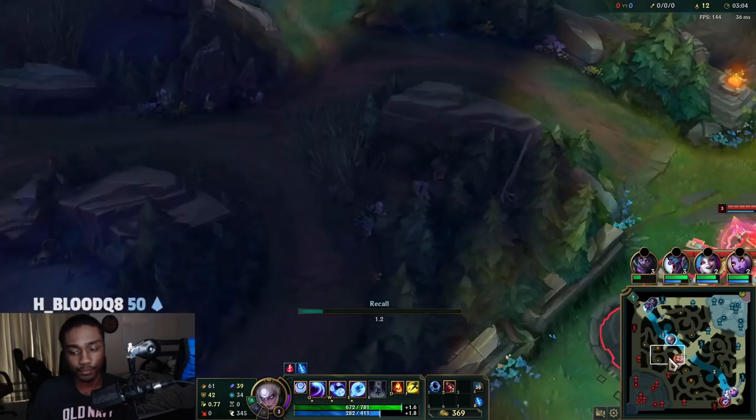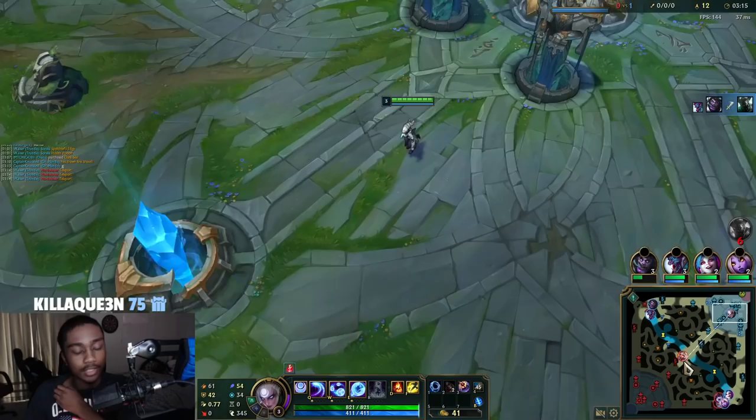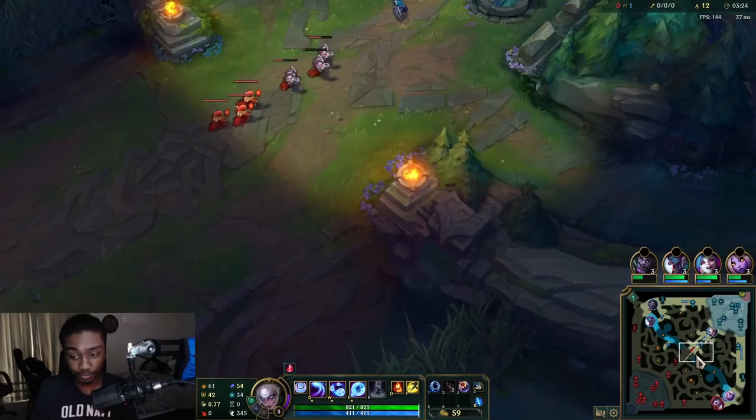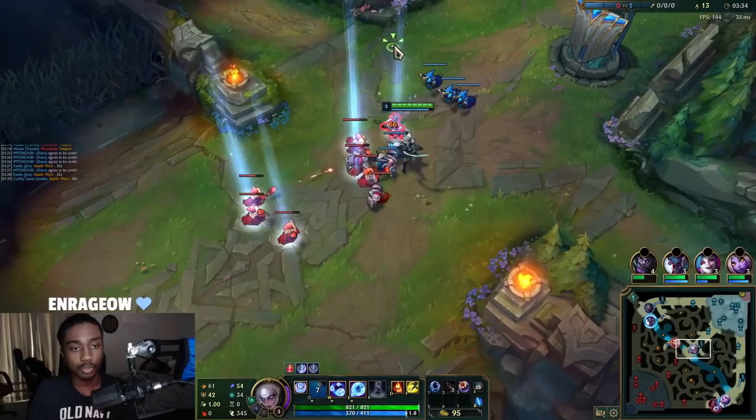I'll just cheat a recall here. They get first blood. The sad part about cheating a recall is I can't help my jungler. Yeah, that's sad. I can't help my jungler. That's scuttle. But it's good for me at least. Oh yeah, that's doomed. Oh, she's staying. So that's, again, another incorrect move.